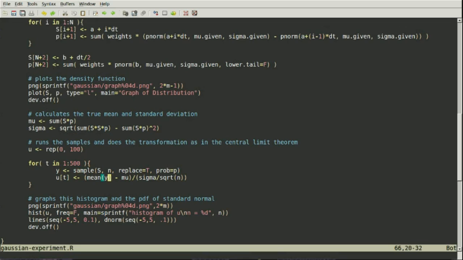We will average them, subtract the mean, divide by standard deviation over root n, and then we will draw a histogram. We'll draw a histogram of those values so you can see what the histogram is going to look like, and then we will overlay that with the probability density function for standard normal. And so hopefully for seeing the central limit theorem in action, what we should see is this really strange looking probability density function on one graph, and then on the next graph something that will hopefully look standard normal. So we can fire up R, go through those, and take a look at some of the results.